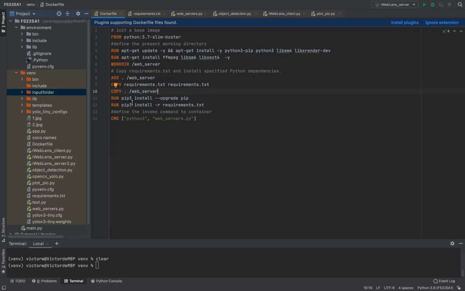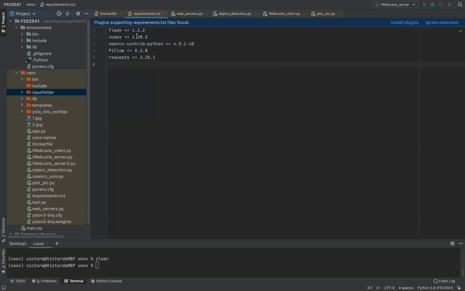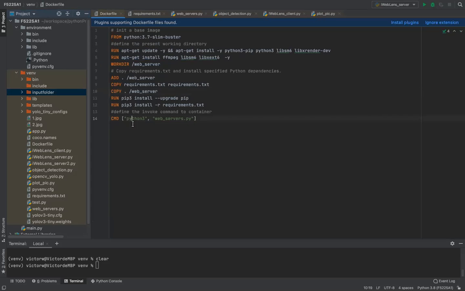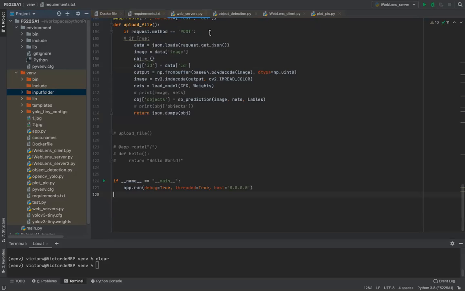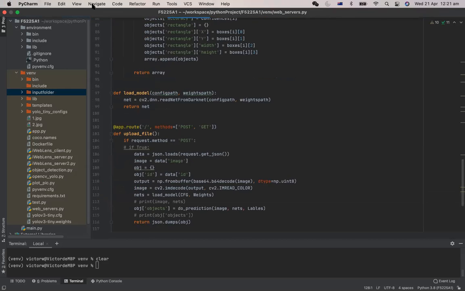And these two sentences run the install, updating all packages into the Docker image and the necessary packages in the requirements, which all need to be updated. In this sentence, it defines the command which could invoke the code in the container. We need to update the Dockerfile, requirements and this code into the virtual machine.